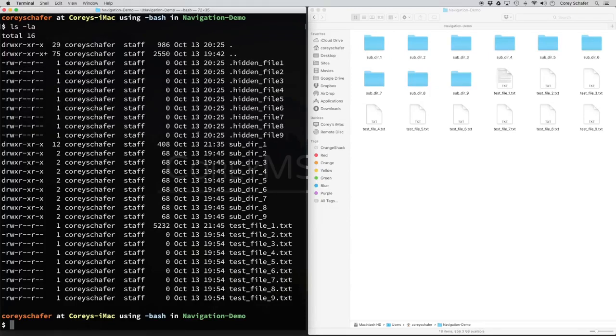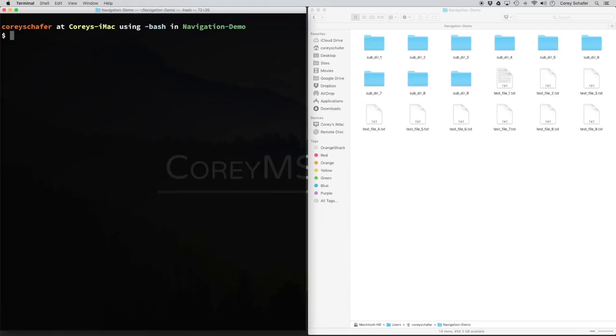So I mentioned before that we should also understand relative paths. What I mean by that is that we should understand what . and .. are in relation to where we currently are. So one dot is the current directory and two dots is our parent directory. So what do I mean by parent directory? If I do a pwd here to print the working directory, it'll make a little bit more sense.